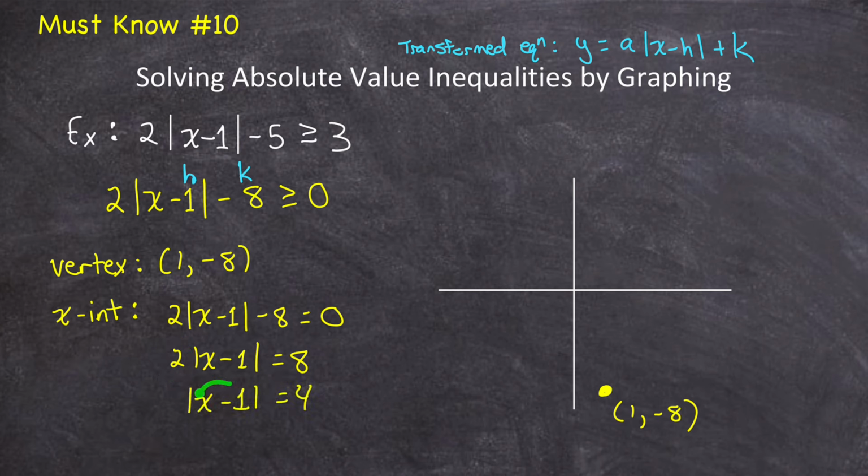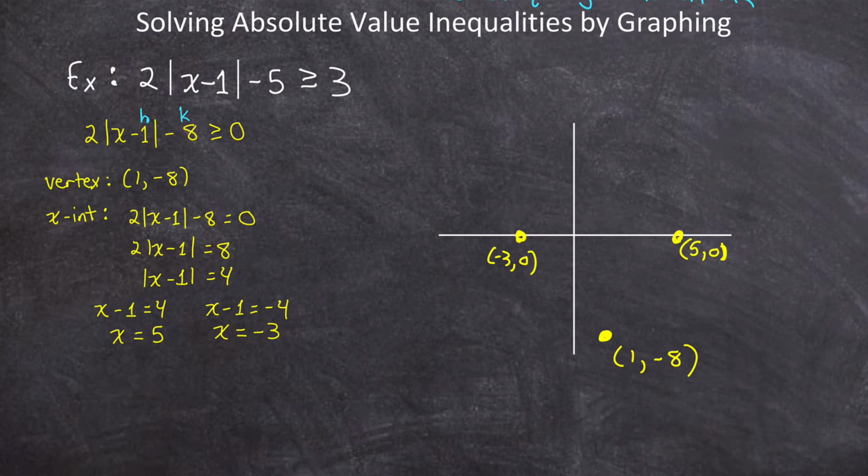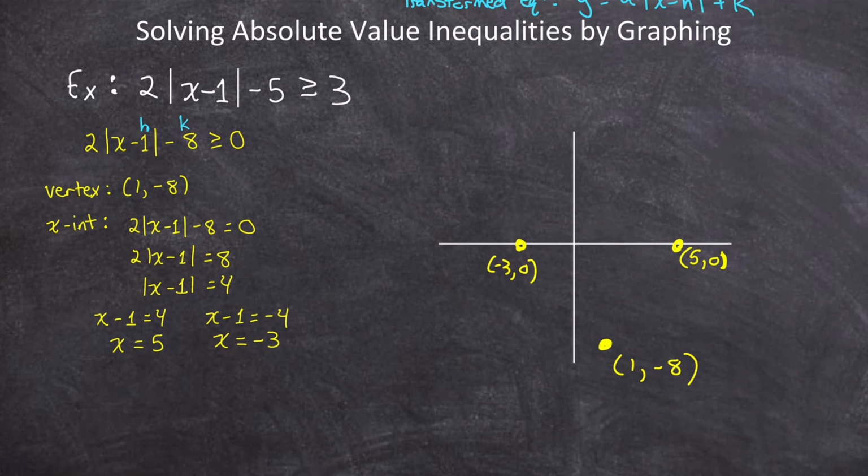And then I know the absolute value of x minus 1 would be 4 if x minus 1 was either 4 or negative 4. And then solving these equations, I get x-intercepts of 4 plus 1, which is 5, and an x-intercept of negative 4 plus 1, which is negative 3. So I'll plot those x-intercepts roughly on my graph. And then let me make a bit of room and make one more note about what the slope of the absolute value function is going to be.